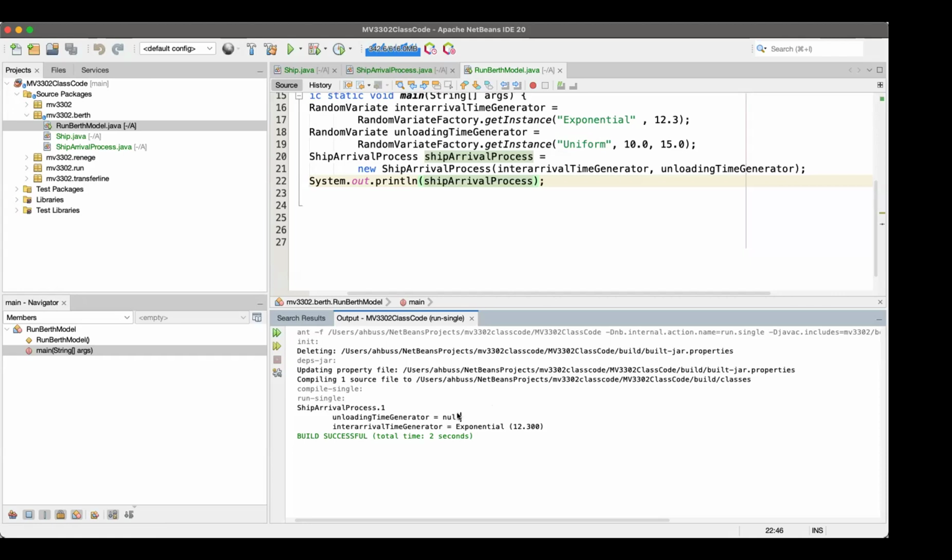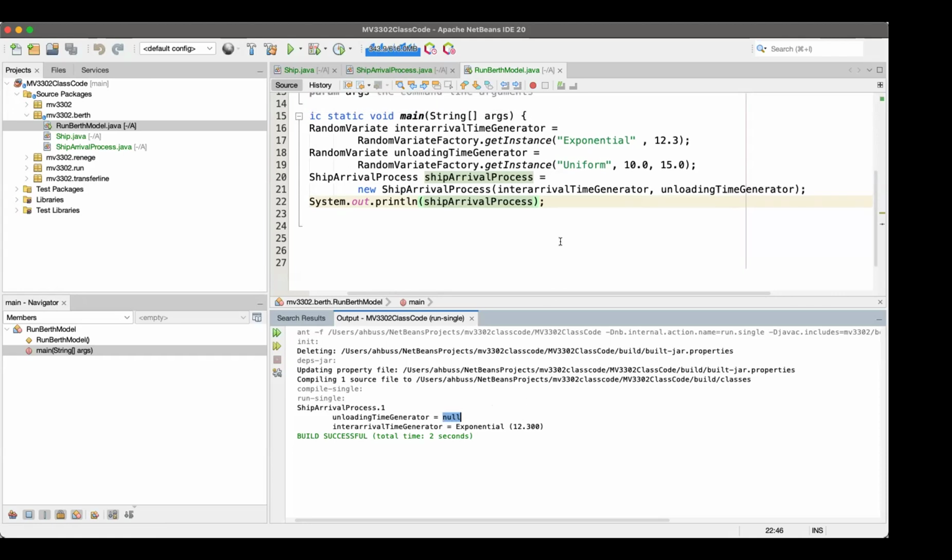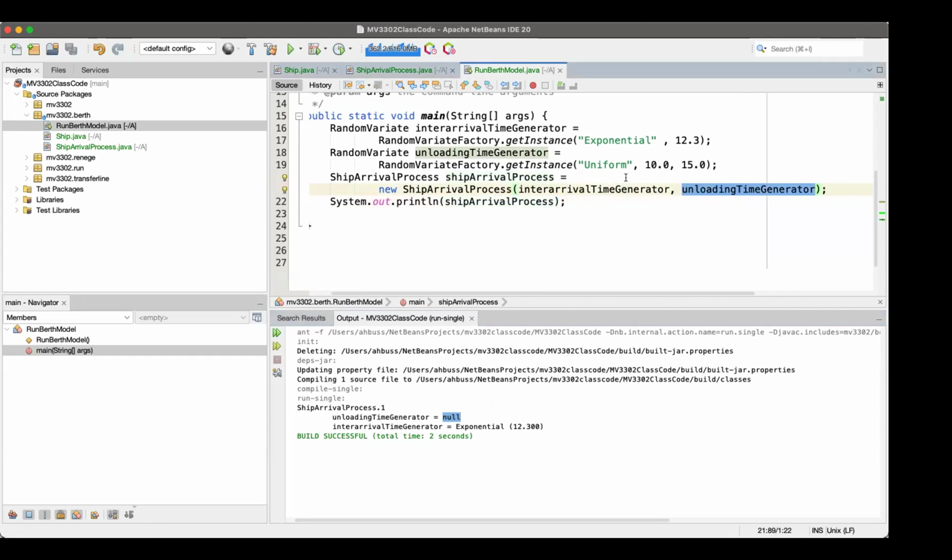All right, the unloading time generator was null. It wasn't getting in there. Why isn't it? Why is it null? Look, I'm giving it to it. So one of the things that could be happening is maybe I'm giving it a null thing. Okay, let's check that first.